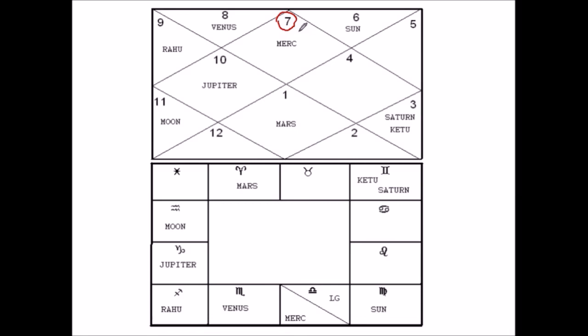This will take quite a bit of getting used to, but the sooner you start getting your head around it, the better, because then you can work with the software, you can read the books and so on, and follow. We get very used to associating numbers with houses in Western astrology. So we tend to jump to the conclusion that that seven probably means the seventh house, but the seven means the seventh sign, which is Libra. And remember, I had Mercury there in Libra and was in the first house. And remember, it is assumed that you understand that the top middle diamond is always the first house, so there's no need to number it.